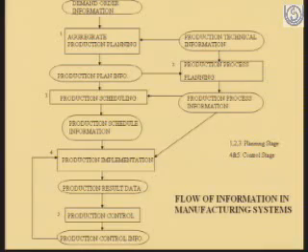This is the flow of information in manufacturing systems. As we have told earlier, a manufacturing system consists of 3 flows. One is the flow of materials, another is the flow of cost or value, another is the flow of information. Our planning and control task is a part of the flow of information. So this is the diagram that shows how this information flows in manufacturing systems and how it is related with the production planning and control activities at various stages.